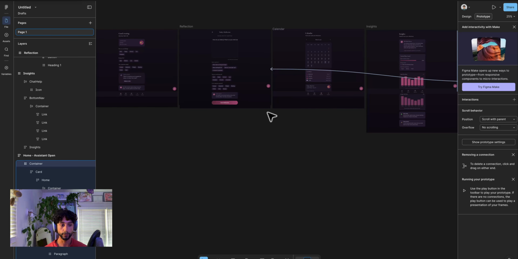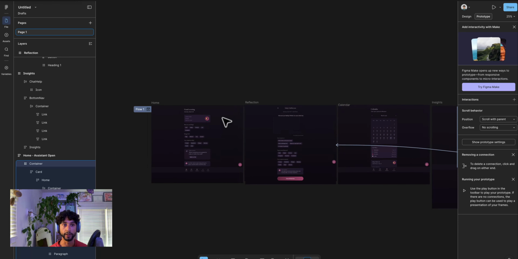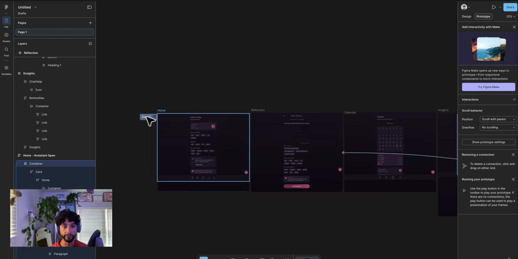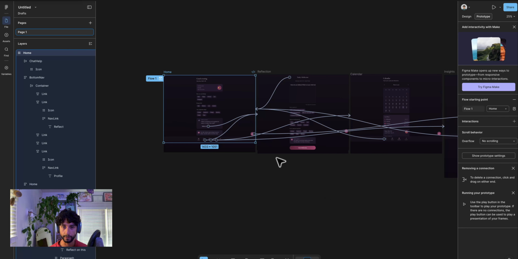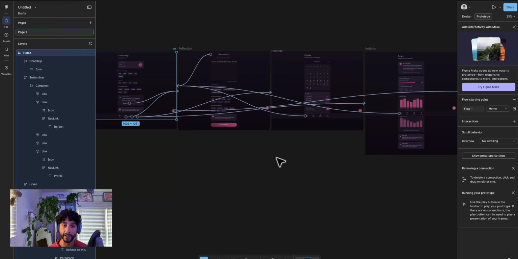All right, so far we've been working on putting together a very simple prototype wireframe. Here we have one flow that we created, and basically this flow is meant for Maze testing. It's a very simple design flow on a prototype file here in Figma. And the reason for that is that if you have a Figma Make file and you try to use Maze on it, you'll run into some serious issues.